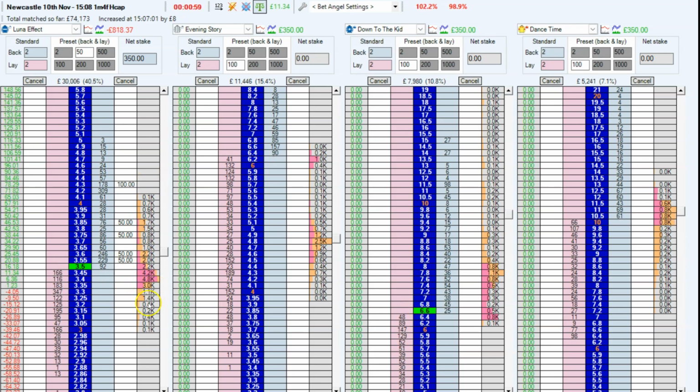I'm slowly exiting this trade now, because it's only 1 minute on the clock, and because it's only a 1 mile race, they are going out of the stalls, so there's no lining up, so there's no last minute price reversals and so on in terms of what can happen to the horse, right? And you can see there it's very quickly, very simple, and it's all done.